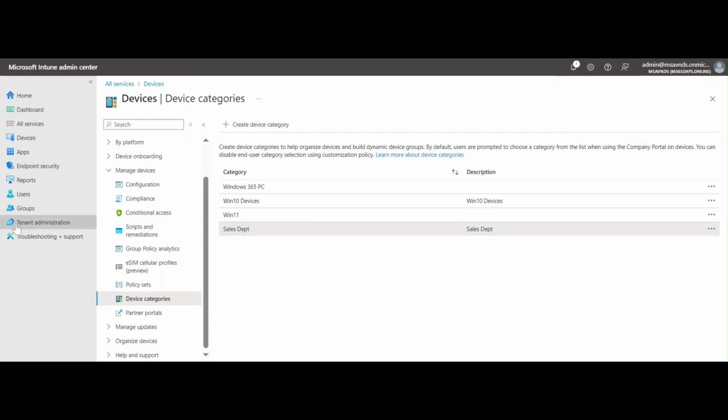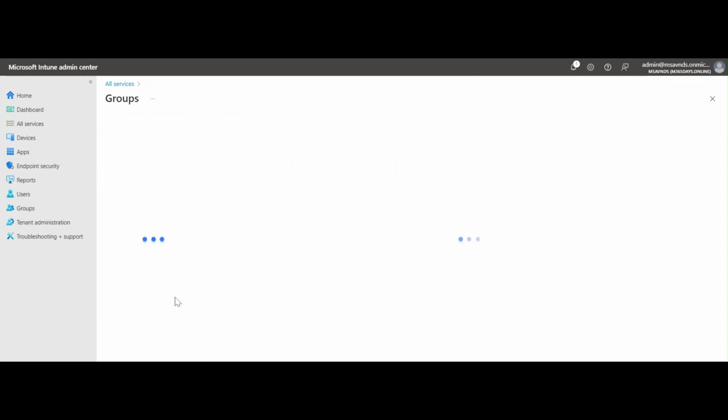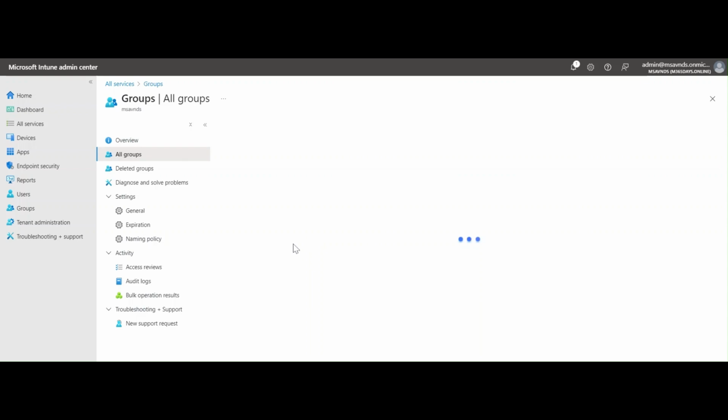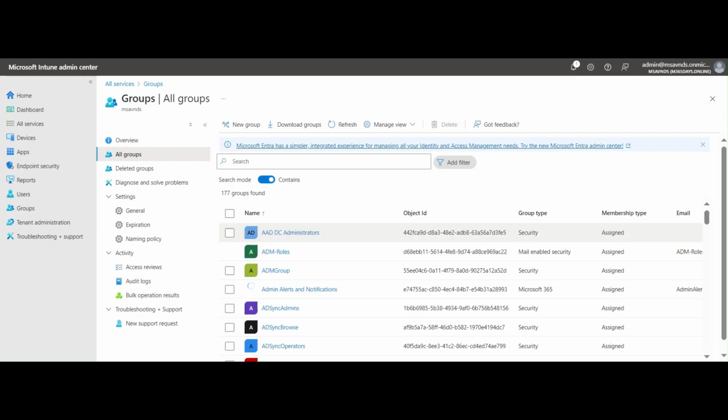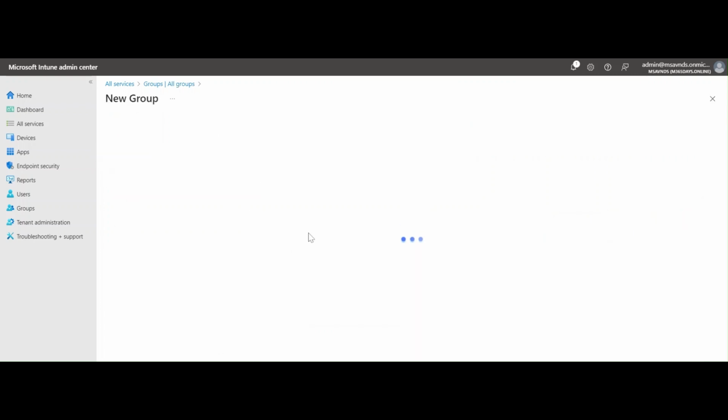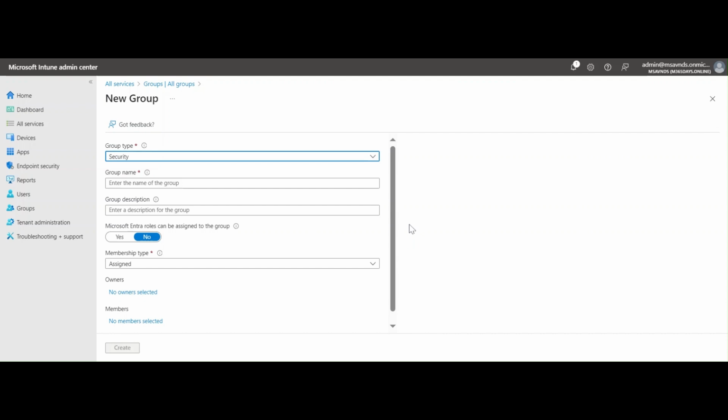So now let's go ahead under the group section and create a dynamic M365 group, so that we can add the categorization to that group, and then it is going to add the devices to that group automatically based on that particular dynamic query, right?